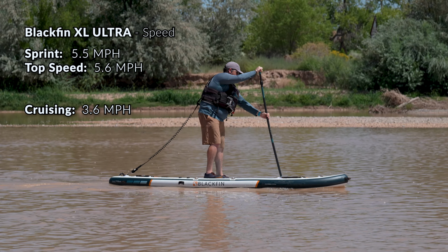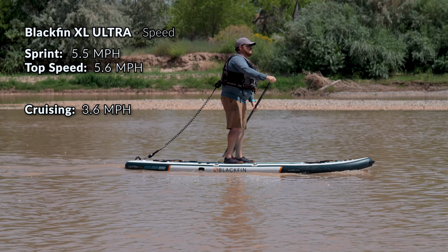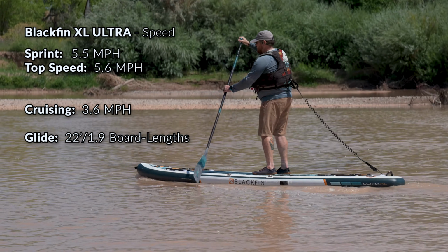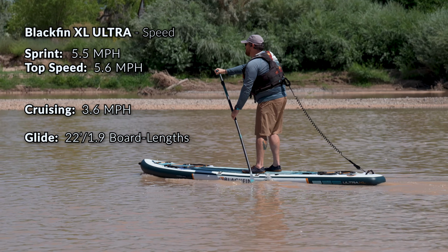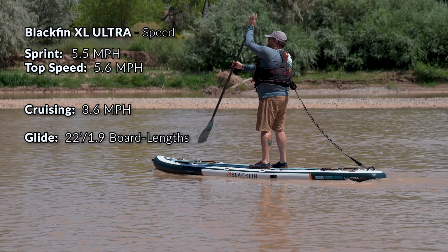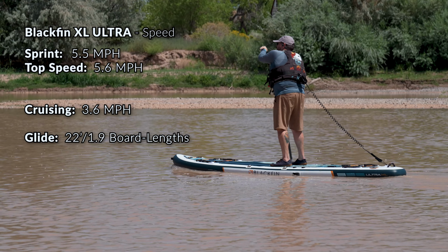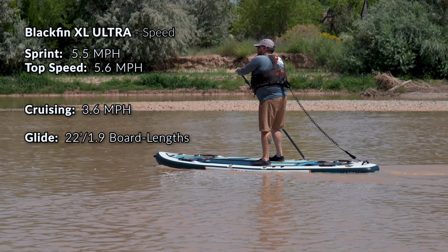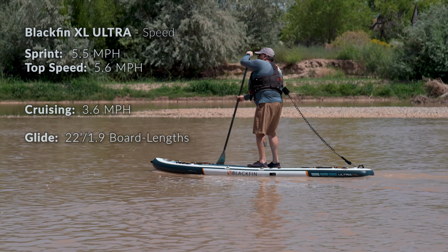Now, what makes the XL Ultra a great option for more medium distance paddling or those longer days is its efficiency. With each paddle stroke, the XL Ultra moved about 22 feet before it would slow down, which gives it a gliding ratio of about 1.9 board lengths per stroke. This is a more efficient glide than the Blackfin Model XL and is almost to the level of what we expect to see in a dedicated touring board.